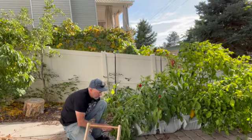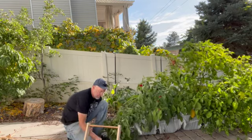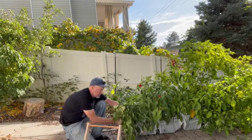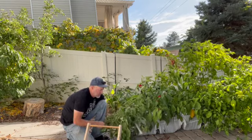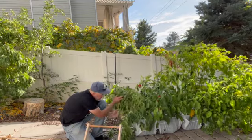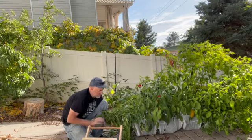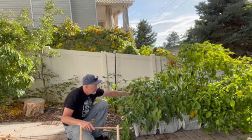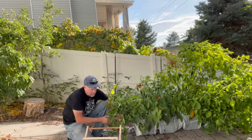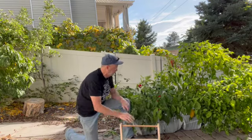This one on the end here, you see it flopped over. That's because it's mostly green peppers, and that plant got really heavy, and I haven't been too aggressive on picking. That's why the left couple plants are falling onto the ground, because they don't have any supports and they're just full of peppers. So I have one of my handy harvest baskets with me, and we're just going to go through all of them and pick everything of any size whatsoever, because if I don't, they're just going to be dead.